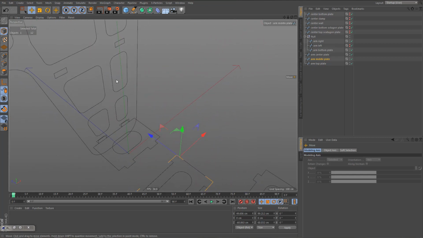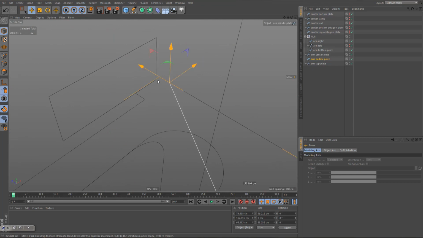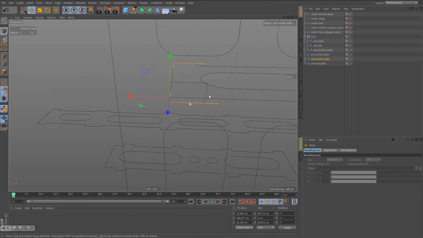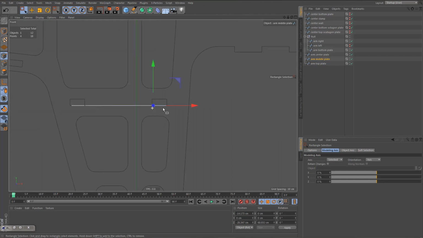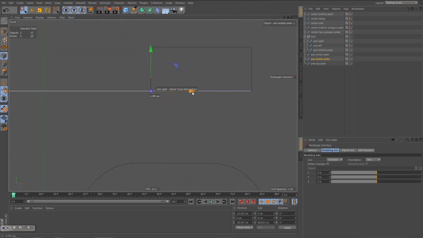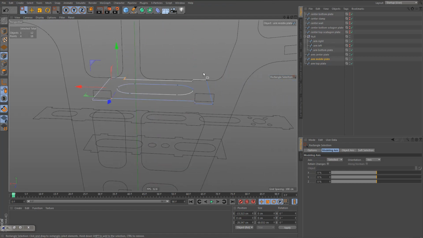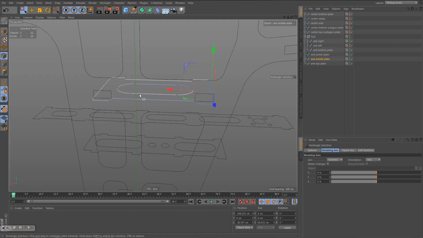And now we can zoom in to this hole here and again use the move tool and snap the object to this corner here. And like before, we need to make adjustments to the position of some of the points here. So on this one, I'm going to select these points, and we need to move these over and snap them to here. Same here at the front, select these 2 points, and I'll just snap them over to here.